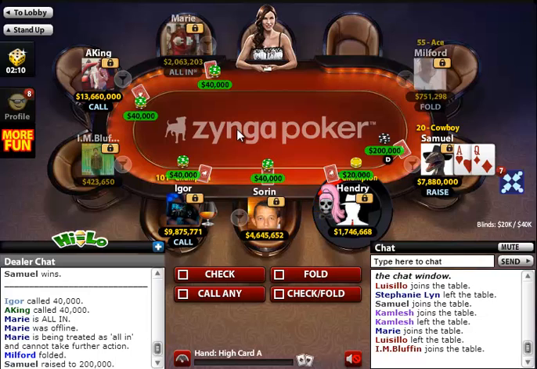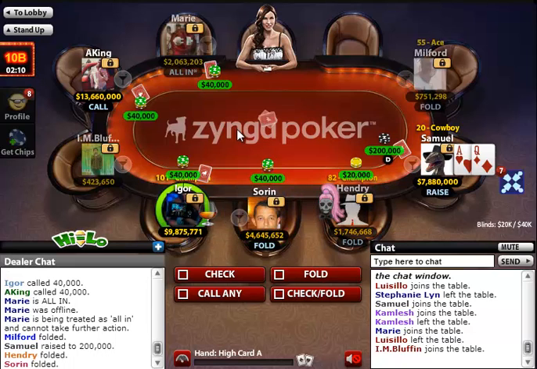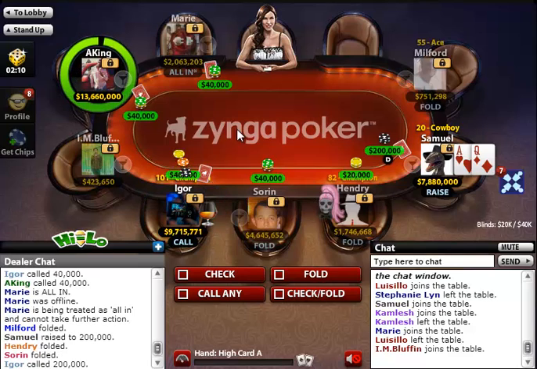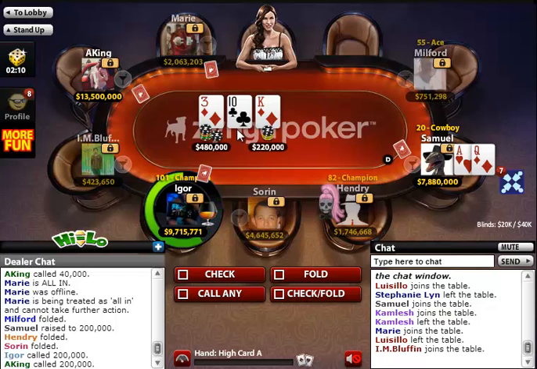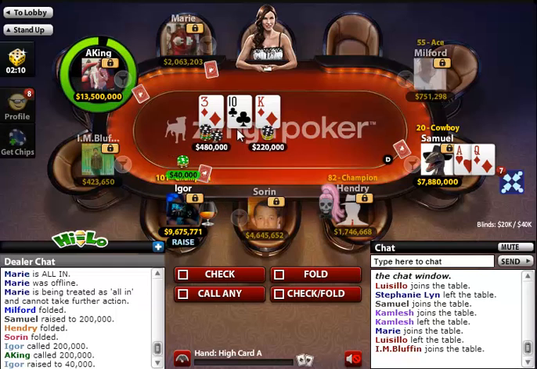We're trying to play a strategy that's optimal. We're not trying to be too exploitive at this point. We need to get a few more reads on the players at the table. Then we can start moving to exploit them specifically. We do see Igor limp call, and A-King opts to limp call as well. It's 700,000 in a pot. We are very deep stacked against both these players.